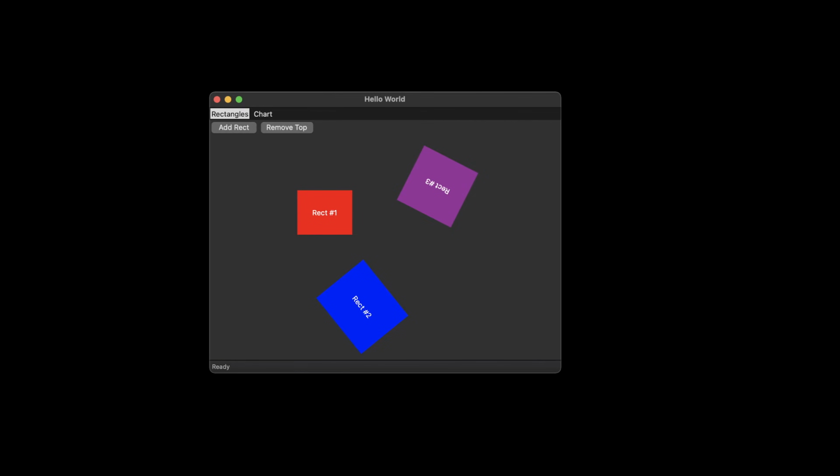Let's implement more user interactions. We'll add buttons allowing the user to add a random rectangle or remove the top one. When the rectangle is added or removed from the canvas, the control will also send custom events which will be processed in the main frame. Thanks to these two mechanisms, we will establish a two-way communication between our custom control and the rest of the application.